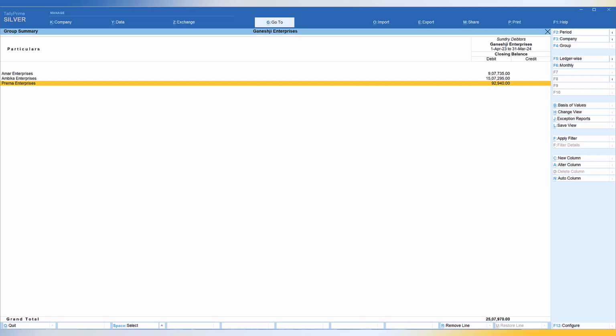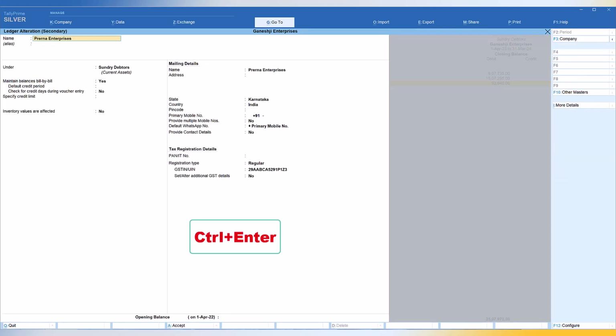There is a shortcut key which you can use in any report, or even in your master creation or in your voucher entry. If you want to view the master information, all you have to do is put the cursor on the master which you want to see and press Control Enter. Control Enter will take you to the ledger alteration screen.